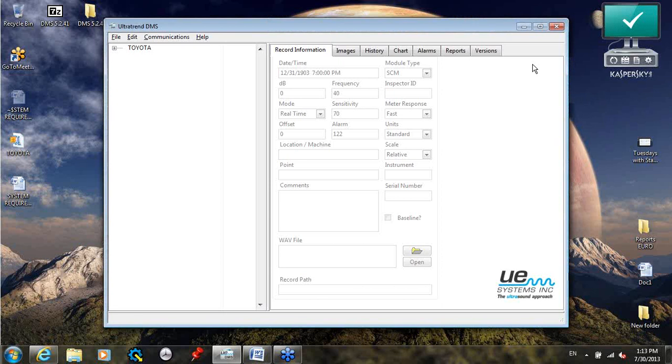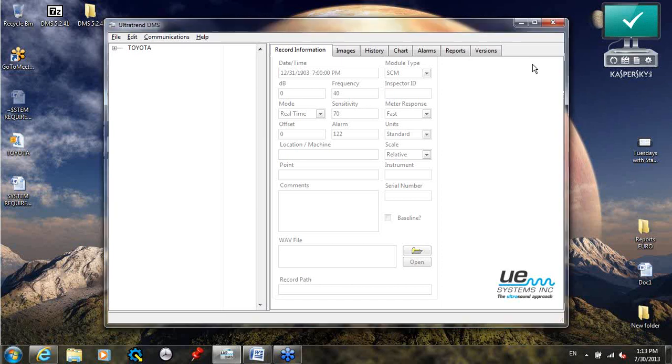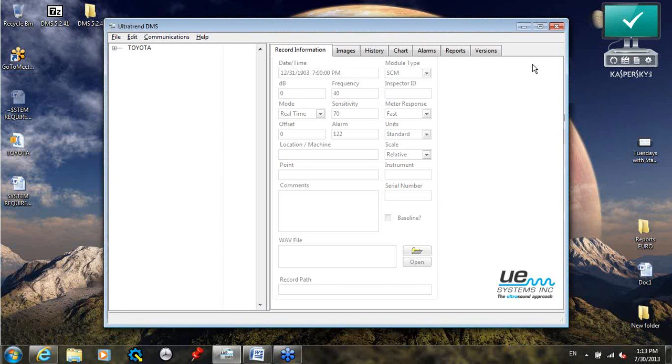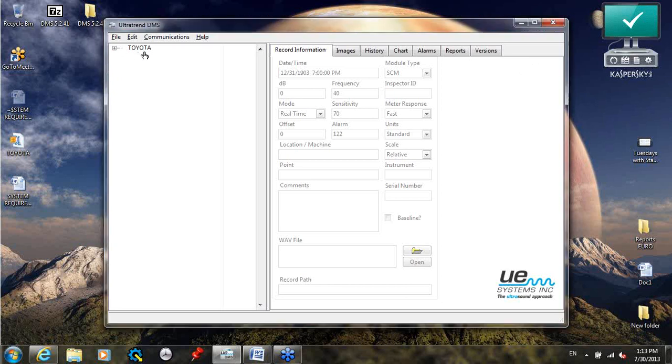Okay. All right. Now the next step is basically teaching you guys the different levels of the hierarchy within DMS. When you guys first go out there and you create your groups, your routes, and so on within a particular plant, you'll have different levels of the hierarchy within DMS. So the first level that we're going to see is this level right here. I have my Toyota highlighted, and basically this is my plant level.